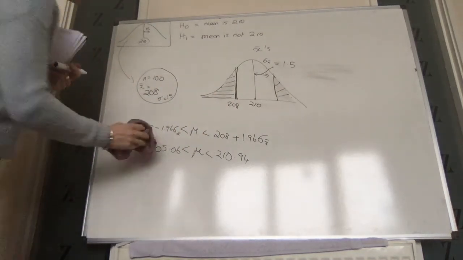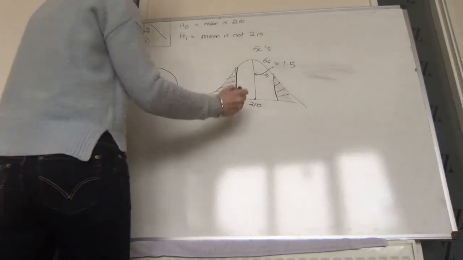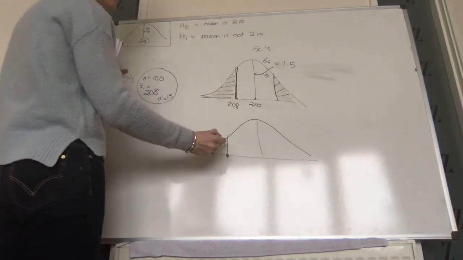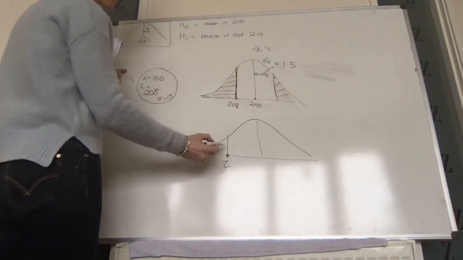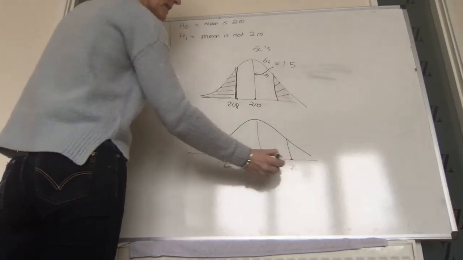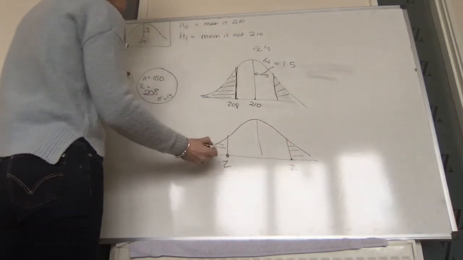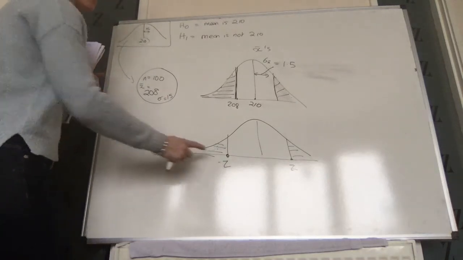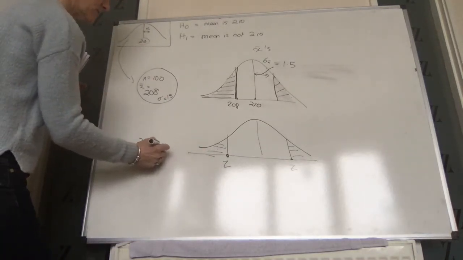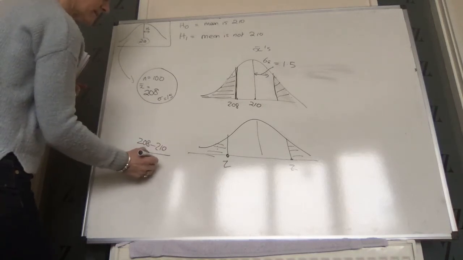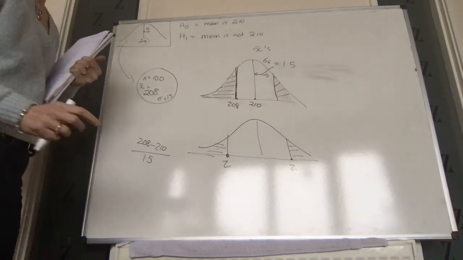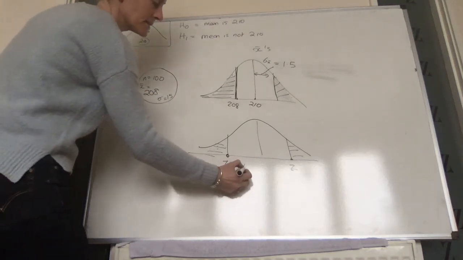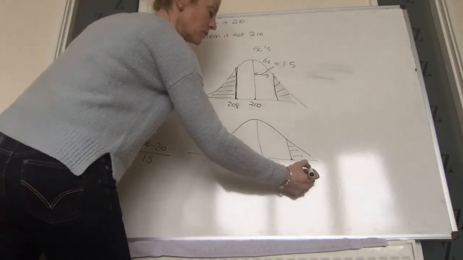So to find that area, we basically need to find the z-scores. Find the z-score that corresponds to the 208 here, and then figure out, obviously there'll just be a plus z and a minus z. Figure out the area of those two added together. In other words, double one of those areas. So let's find the z. So 208 minus 210 over sigma over root n, which is over 1.5. That's going to give us the z-score, and the z-score for that is minus 1.33. So that z corresponds to minus 1.33. That z then would be 1.33.